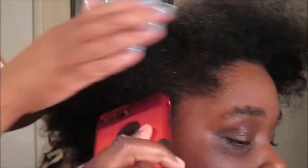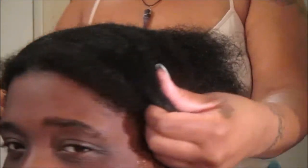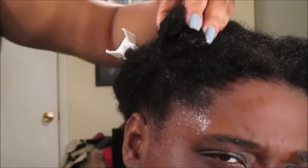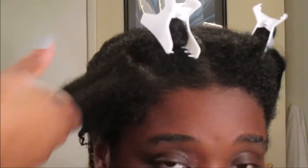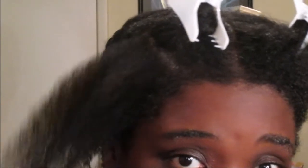After rinsing her hair, you can see it's really starting to shrink upon itself. I'm just showing you guys how soft and manageable her hair is — that's what I really enjoyed about the product. This is her hair split down the middle, showing her kinky texture. We're now going to section the hair away. I was just amazed at how soft and shiny her hair was after using only the scalp exfoliator, the co-wash, and the deep conditioner.